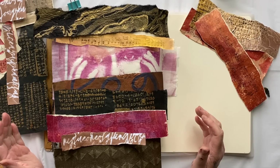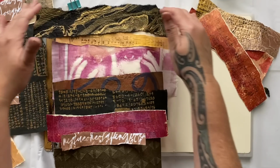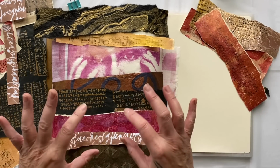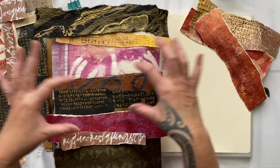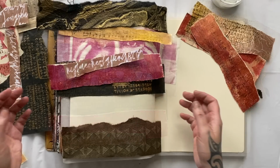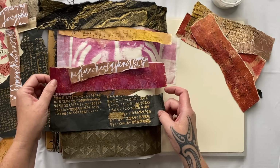But seriously, this is the easiest composition for collage because look, you just got to glue them down. You don't really have to think too much. You just have to decide what colors you like and what size of that color you want and what textures you want to put together. It really is a whole lot of fun. What you have to think about is which layer you want on top and which do you want underneath.